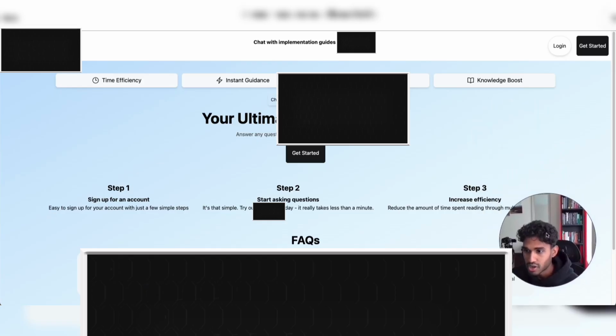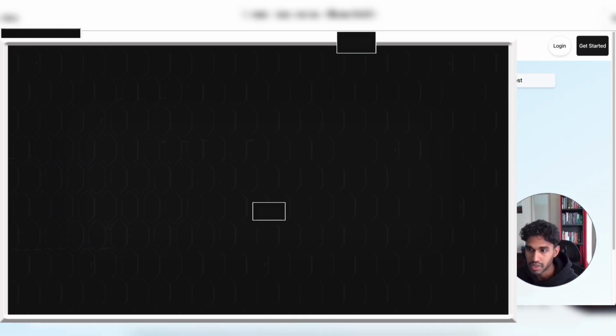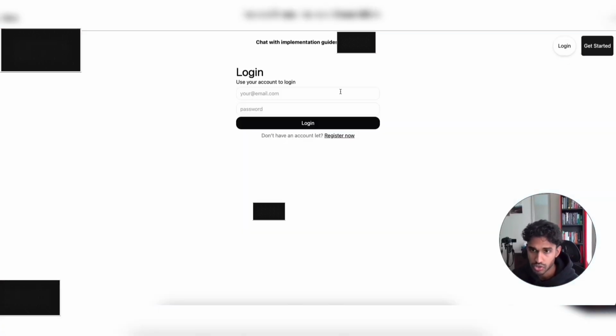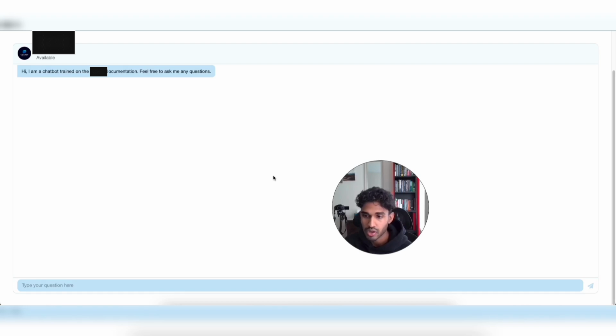So essentially, I'm going to have to blur out a lot of this, but here is the front end that I designed. I will probably blur out pretty much all of it, but it's a basic front end using React. It has both login functionality and registering functionality. So what I'll do is just log into the account and show you what the actual product does without really revealing too many details, since it's just a proof of concept. Once you log in, it takes you to this page with a simple chat UI window.